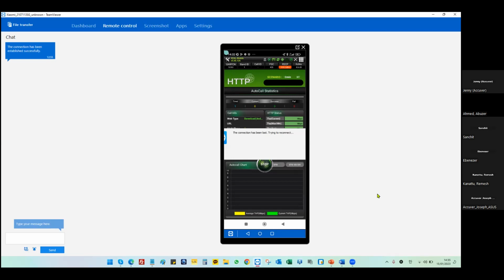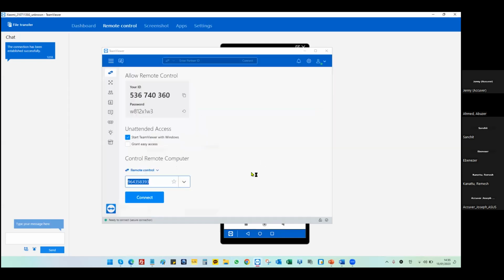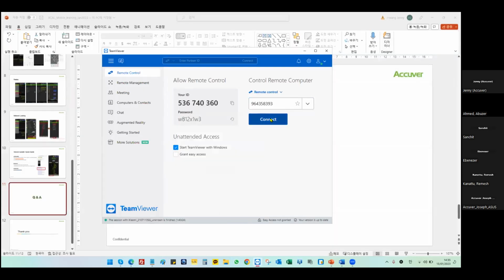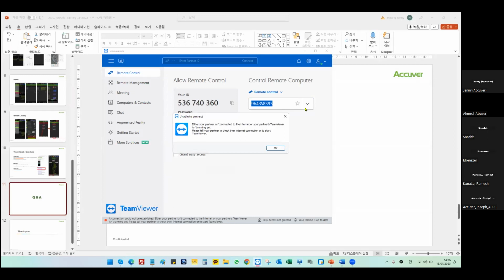Joseph, can we have one demo here for 2 or 3 calls just so the team can understand? Okay. Jenny, I need your help. Could you go to ping in the mobile phone? Yeah, actually, TeamViewer is not stable anymore. Let me go again. Okay, I see.